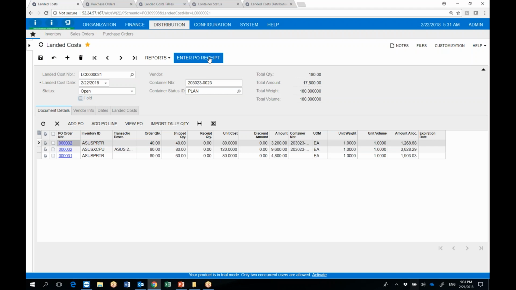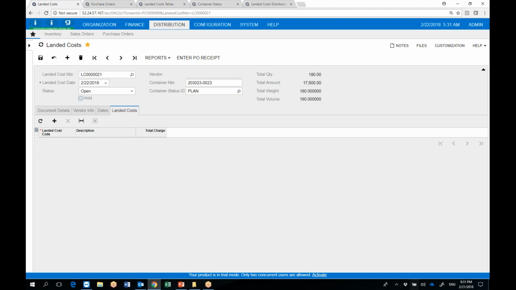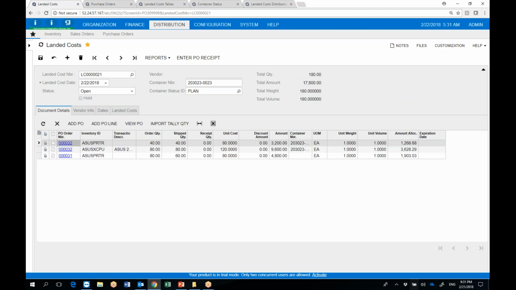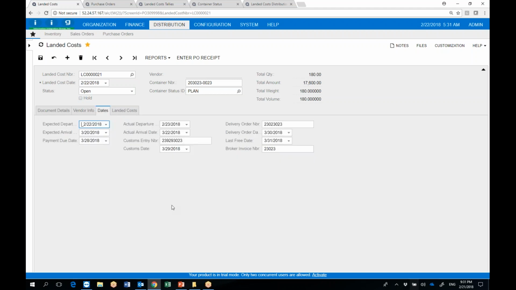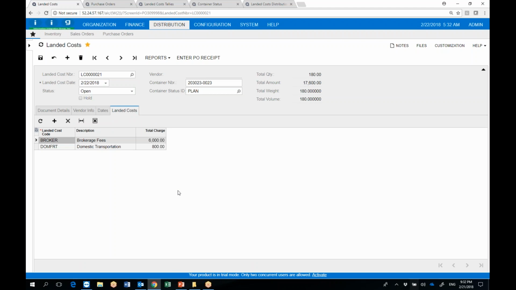So basically, this enhancement gives us the ability to create a container transaction as it is. Enter from what PO, what products we'll be receiving, enter cost, landed cost, allocate them to the lines, keep track of the date information. As I mentioned, in testing is the ability to process in transit for companies that have their FOB and foreign dock, as well as the ability to just create the AP accounts payable invoices for the entered information right from here.